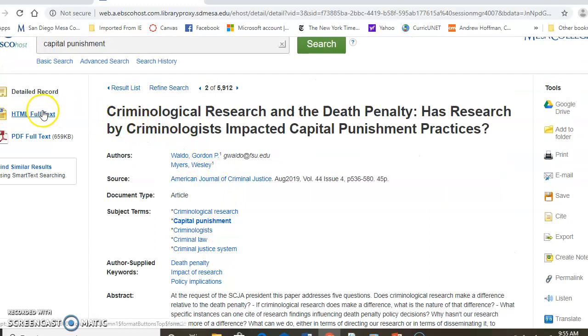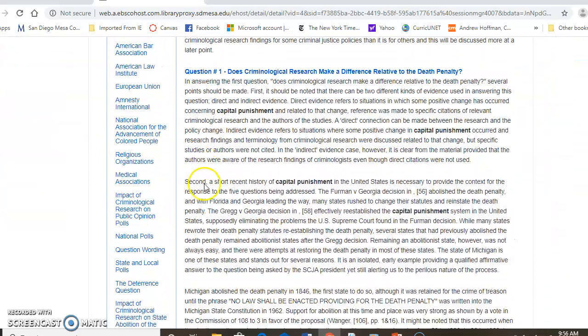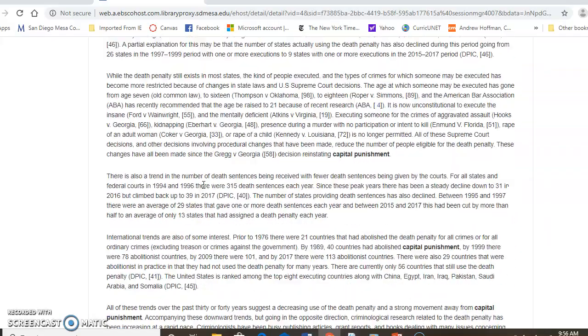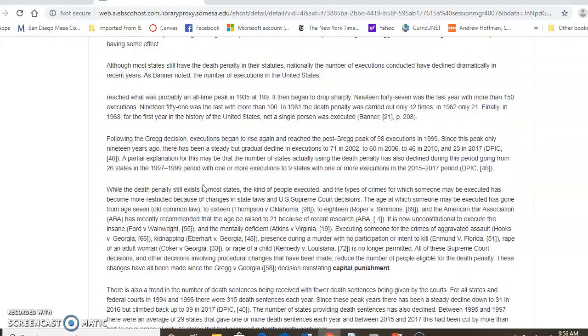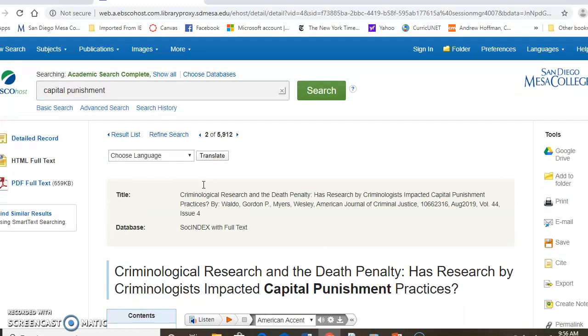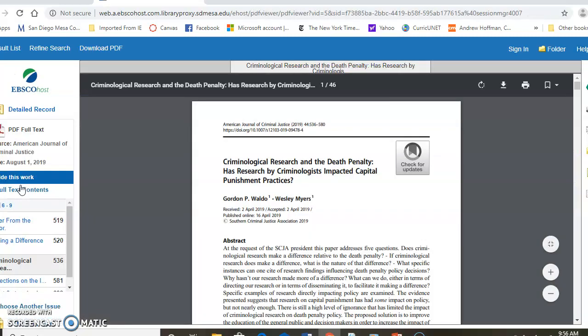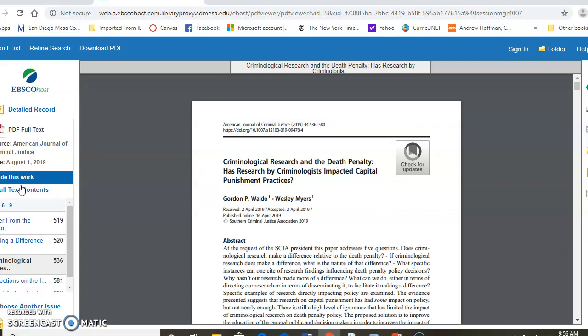Now, this particular article comes in two forms, HTML or PDF full text. What's the difference? Well, HTML is basically the computer version of this article. See, it clicks up and there we have it. We don't see what it originally looked like. We see what the computer did, okay, in terms of presenting it to us, which is all fine and dandy, and for the most part is perfectly acceptable. What happens if I go to PDF? If I go to PDF, I get to see what that article looked like in its original form. I actually prefer that students use PDF if available.